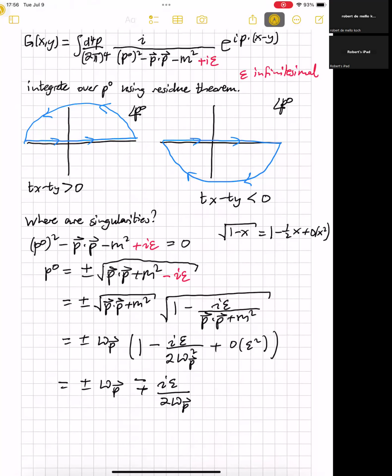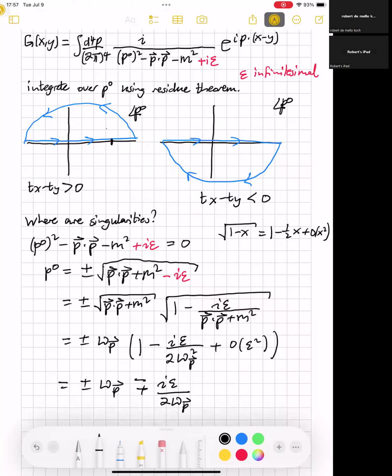So you can see that if the pole has a real part that's positive, then it has an imaginary part that's negative. So there would be a pole sitting over here at omega P, and because it gets a small negative component, it gets shifted down. There will be another pole sitting here at minus omega P, and because the real part is negative, it gets shifted slightly up. And here, exactly the same thing. The pole at the negative value will be shifted slightly up, and the pole at the positive value will be shifted slightly down.